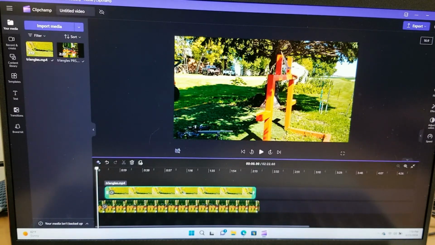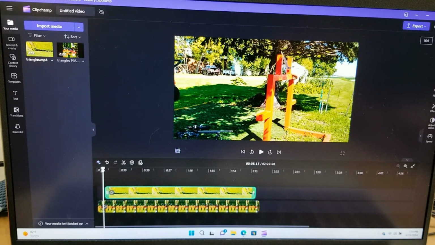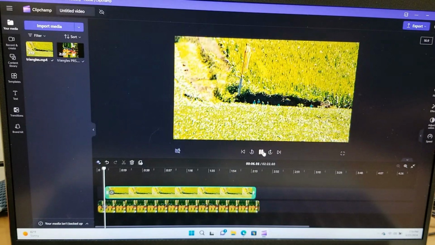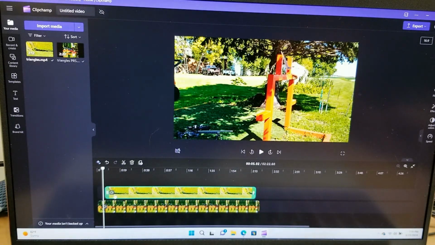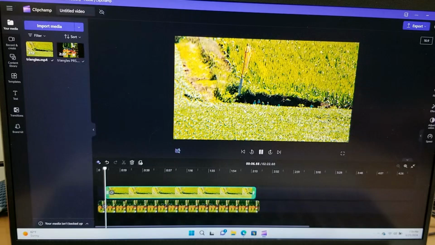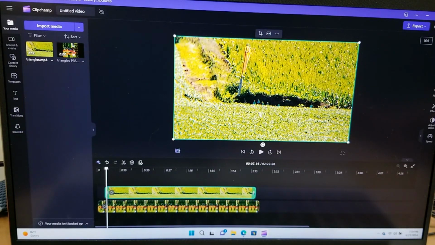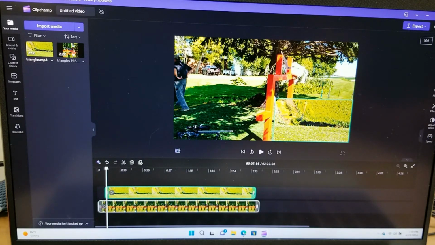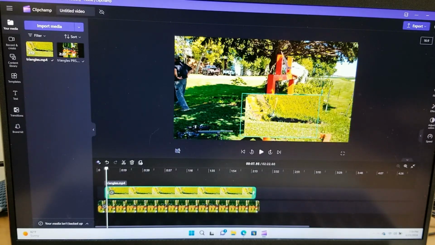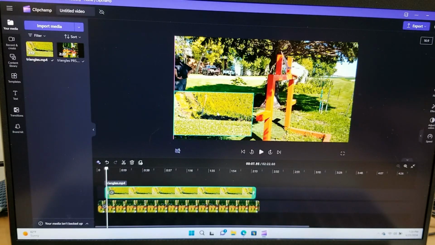Okay, so that's there. Now when I move my cursor, or if I was to just hit play, once it gets to right there, guys, and you see the top bubble, I don't know what to call it. I'm not an IT guy. Whatever this is here, once the cursor as it's moving gets to it, it superimposed this one and made it full screen. So all I got to do to change that is grab it up here and minimize it, make it smaller.